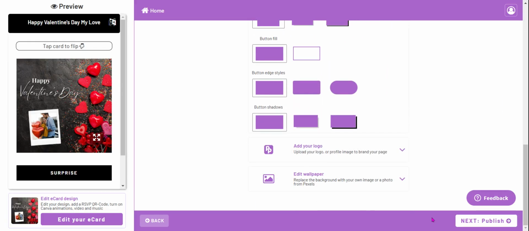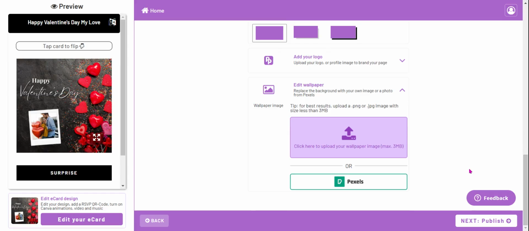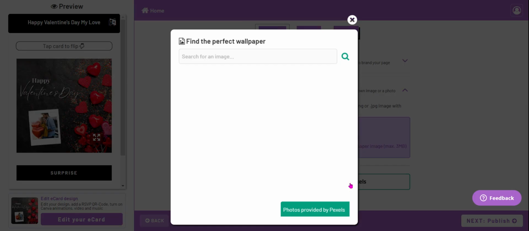So you just scroll down. You could add a logo. You can go down here to edit wallpaper and replace it with the background. You can upload an image you would like here, or you can go to Pexels and click on that. In the search bar, type in Valentine's wallpaper.